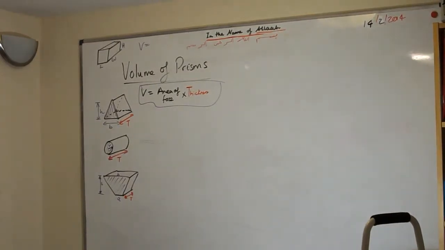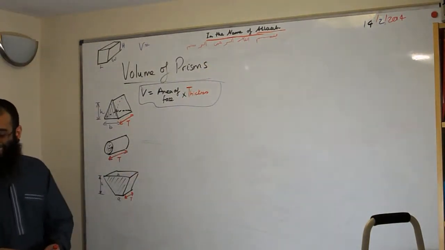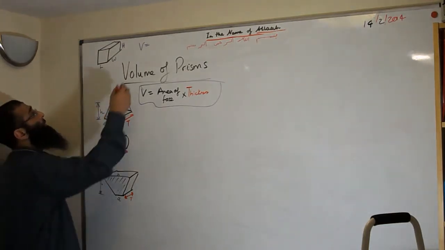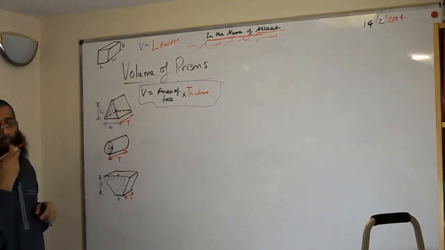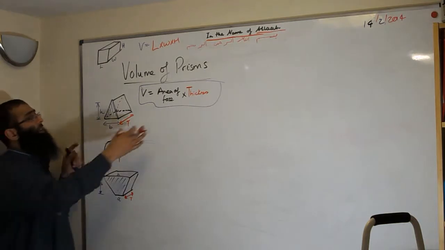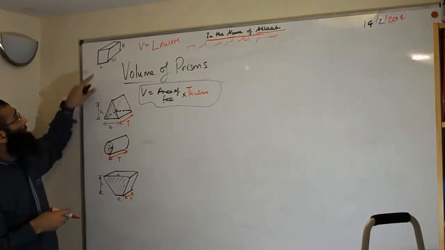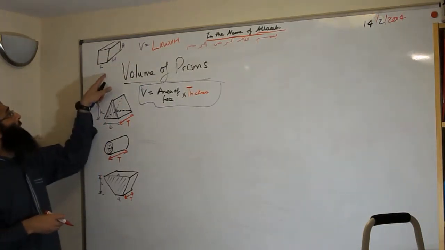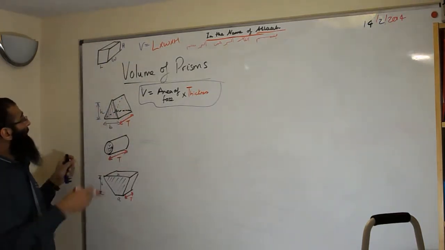Okay folks, let's have a look at this part on prisms. We're going to start off with the nice and easy one, which is a cuboid. For the cuboid, we should know the volume is just length times width times height. The concept is area of the face times the thickness, and we'll introduce that for the other prisms. But this is a very easy one, so let's just use the formula: volume of a cuboid is length times width times height — a nice simple formula from Key Stage 2.